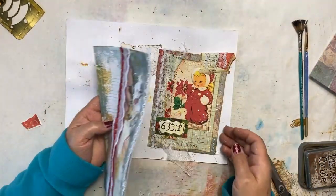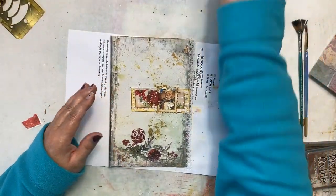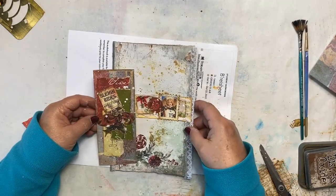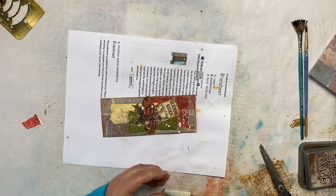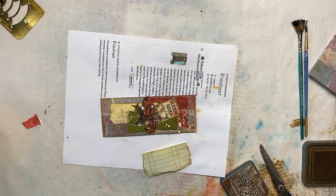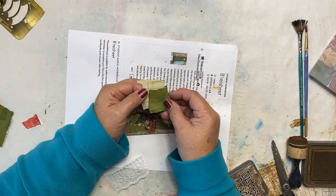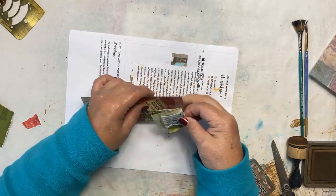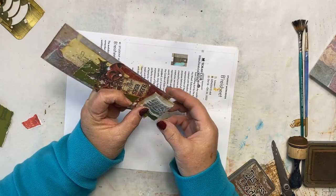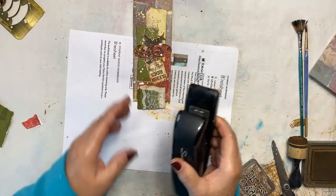For this belly band, let's turn the paper over. These are not quite dry. I also want to add a page tab up to the top, so again we'll use ledger paper — this one doesn't have writing on it but that's okay — ink up around the edge, then add some green paper and a piece of lace. I like to offset them rather than just stacking them right on top, then put the lace kind of over both of them, and slide it down on my tag, being careful not to ruin the wet splatters. I could add an eyelet, staple it, or sew it — it's totally up to you.